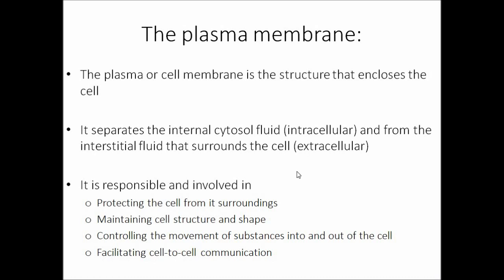And when we're talking about it functionally, it actually has a lot of different jobs that it's working through, rather than some of the other organelles that we've talked about in the past that are important for one or perhaps two different main jobs. The plasma membrane is really involved in a lot of things.